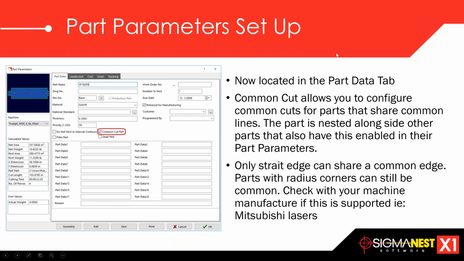Okay. So the common cutting will then allow you to configure the common cutting part to be shared through common cutting lines, or a shared line. All right. So the ability to select which or how, what type that is all done at the nest level within the task. All we're doing here is just giving the capability of the common cutting to be turned on at this stage. Okay.